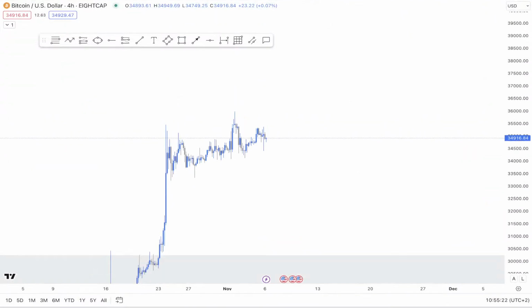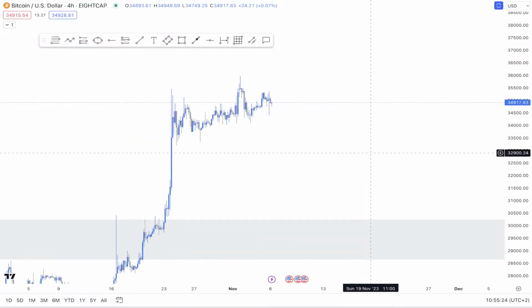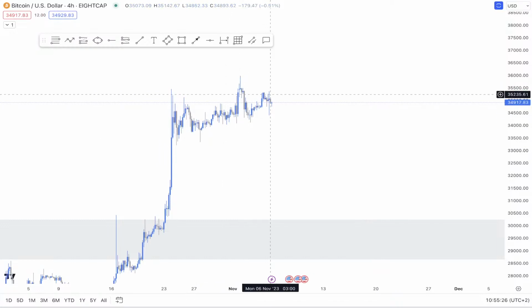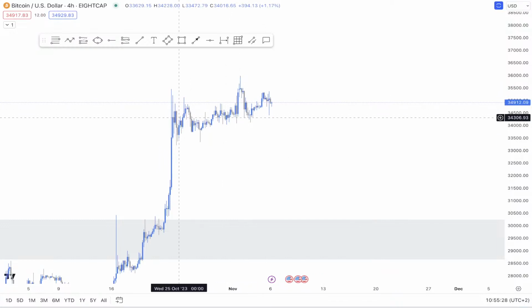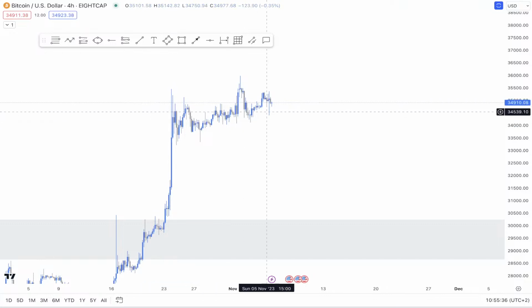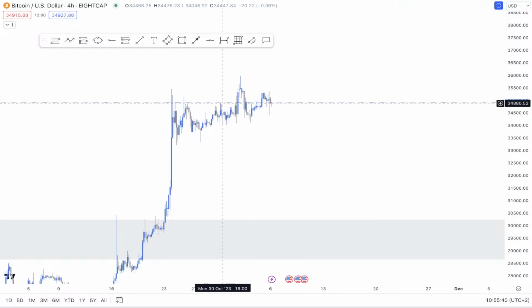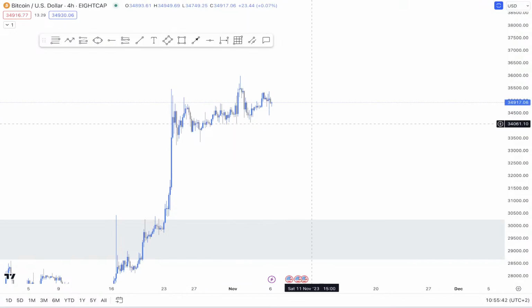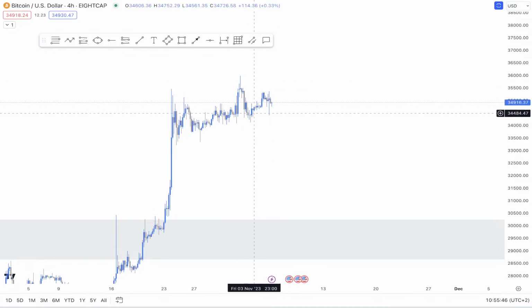And lastly, we are going to go over today's crypto analysis, starting off with Bitcoin. So Bitcoin for the past 2 weeks, I would say, has started a pretty choppy range. We can see from the 23rd of October till today, that's exactly 2 weeks, I think. Yeah, 2 weeks. Bitcoin has been in a choppy range, and as y'all can see, there's no clear range here.